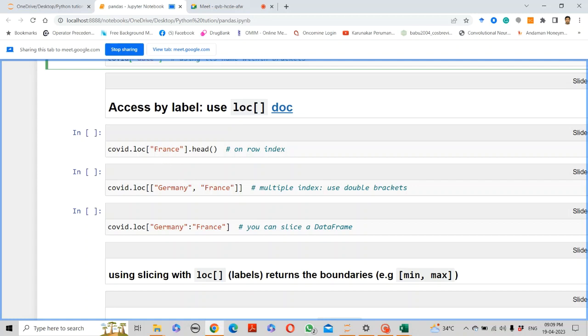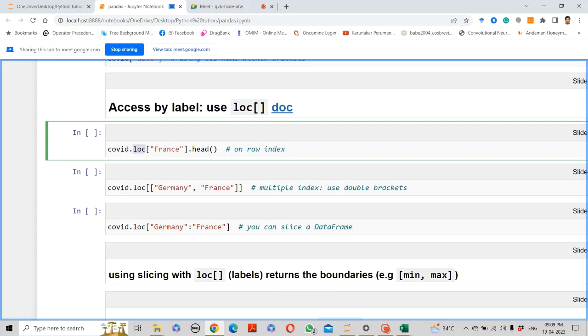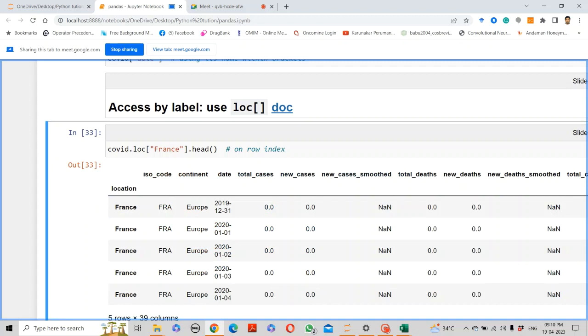What does it mean? You see what is given. There is a specific keyword that came here, loc, right? This loc is just a different way of representing. This is also the same thing, covid.loc within square brackets France, it means that it will show only data from France.